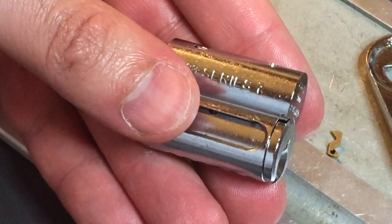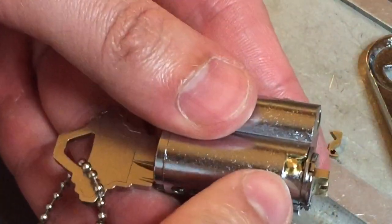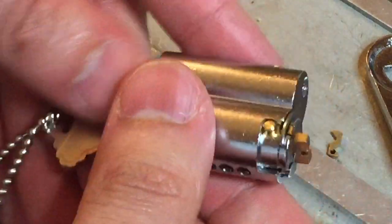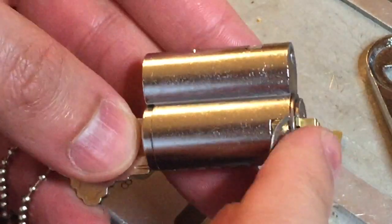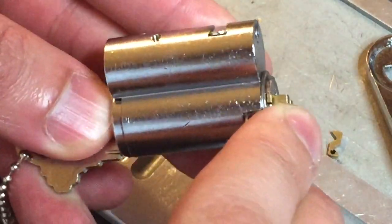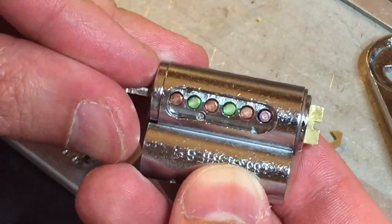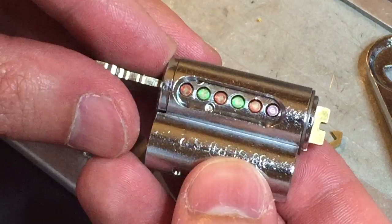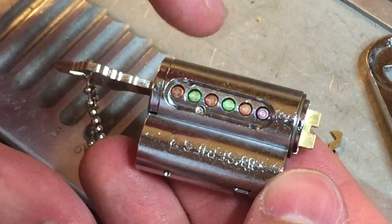Recall that this lock comes 0 bitted. So we have a little detent right here that controls the movement. Make sure you don't over-rotate the lock. If you push that detent down and rotate it the opposite direction, you can see that this lock can be rekeyed without taking the core out. It's something really nice.